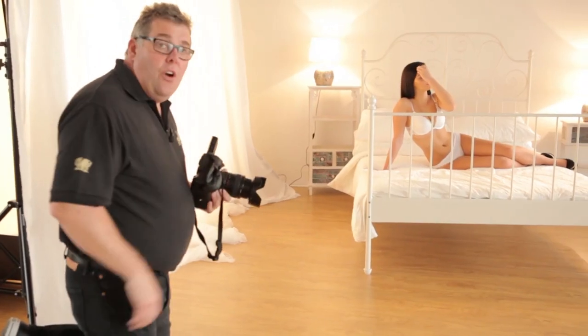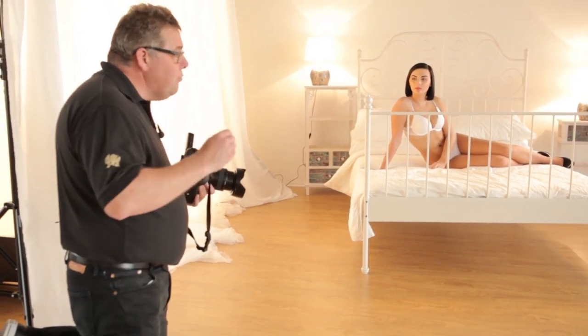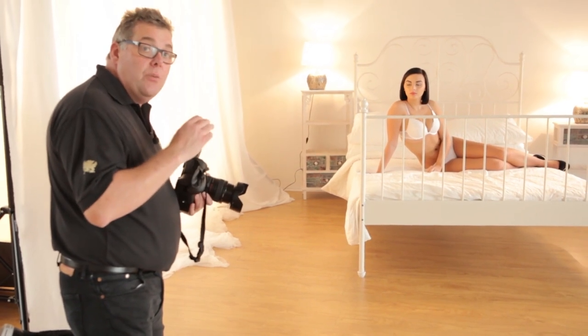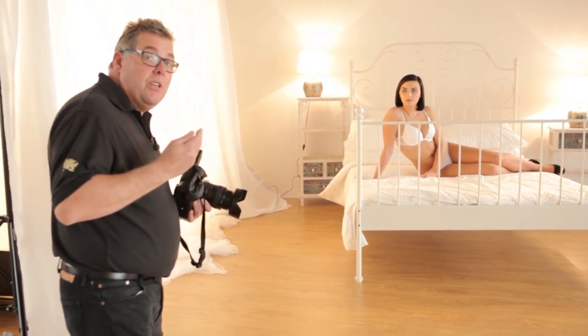So just starting Kelsey off in the sitting pose, just actually on the bed. And then we'll kind of just repose her, reanimate her, just to actually get her down into the laying down position as well. And then finally onto her back before we go get changed. So remember, this is just towards the end of the first part of my session as such, really.